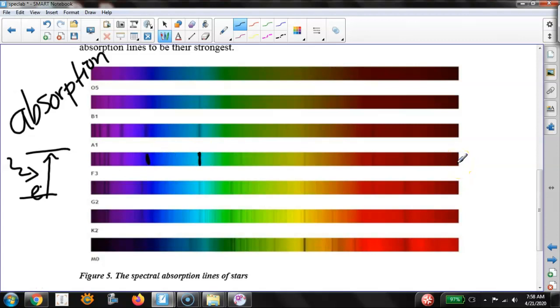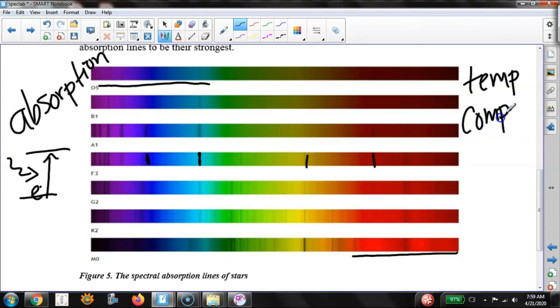What these are useful for in astronomy is looking at the different colors of stars. This star right here puts out more blue. This one at the bottom puts out more red. That's great. Stars are different colors, but what else can we know? Well, this tells us about the star's temperature, because color and temperature are directly related. By looking at these different types of absorption lines, we can tell what is this star made of, its composition, which is really, really awesome. This is how we know what stars are made of.